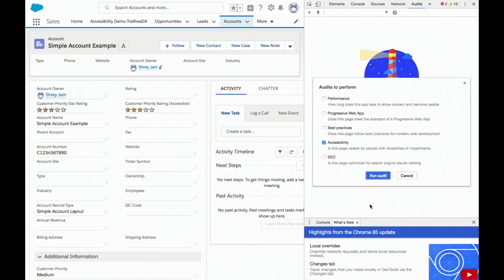Thank you so much. That's awesome. Yeah, just one last thing. The Lightning Design System has a whole accessibility patterns section. I think that's a really great read for anyone making new components or even using the existing ones.